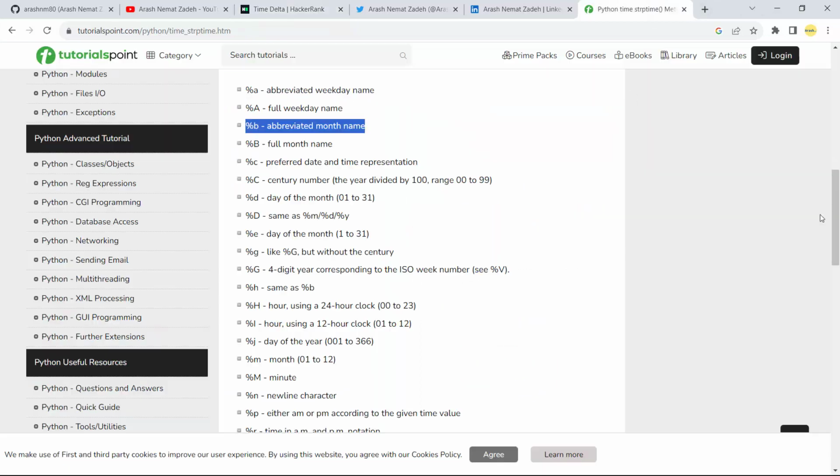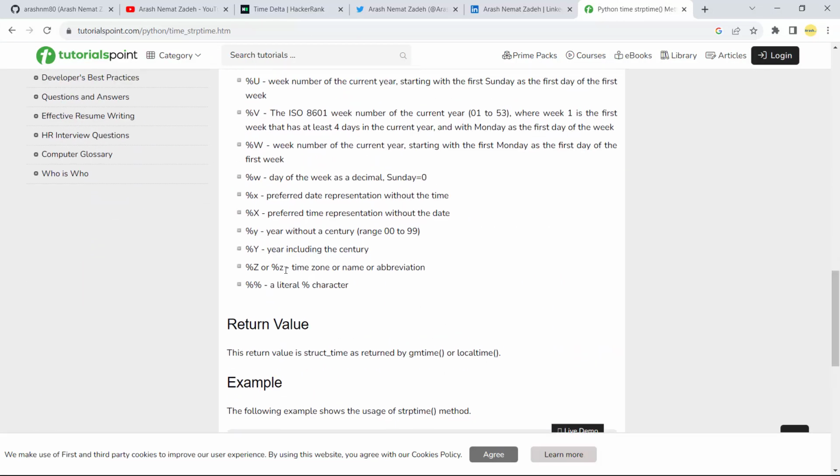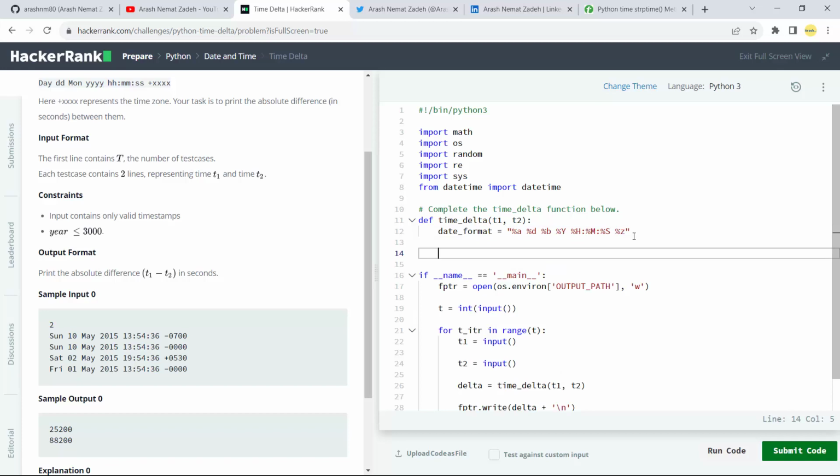Let's check that. It is small or capital Z, time zone name or abbreviation. So let's write down small z. Alright, we created our date format.